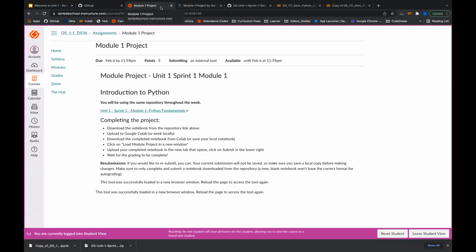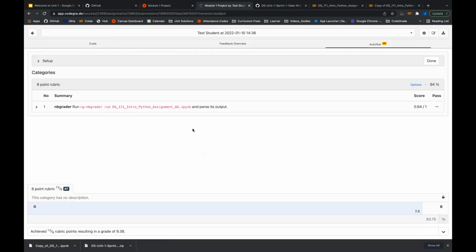Let's click out of that and take us back. Uh-oh, I got a 94 score right up here. You can see your score. You can see down here that I scored 7.5 out of an 8-point category. This is the part that gets tricky for a lot of folks. Don't worry, there will be a recording of this that you can get back to.